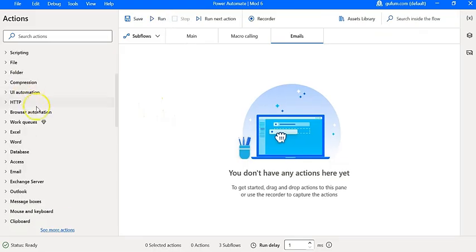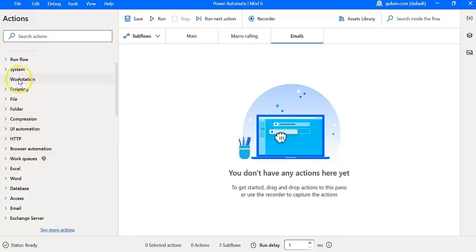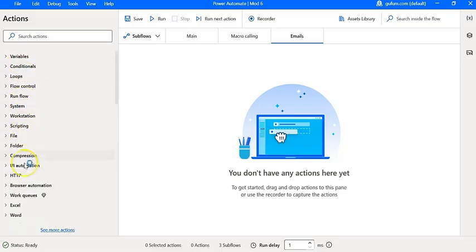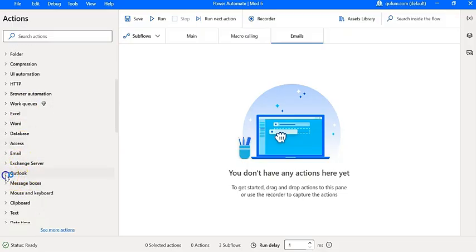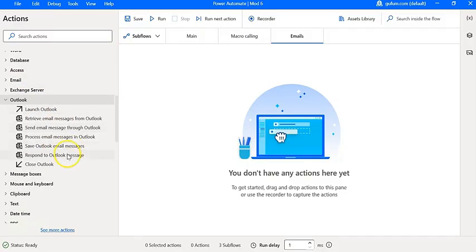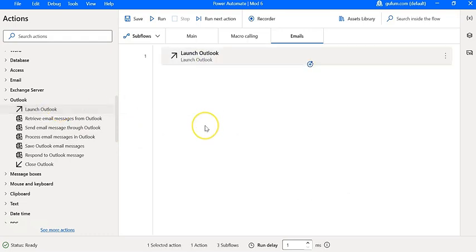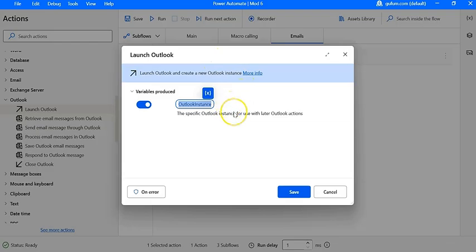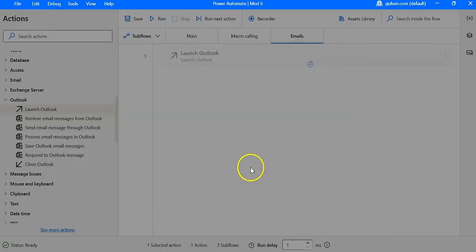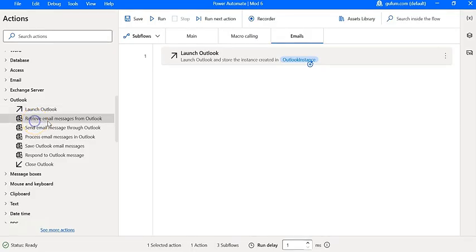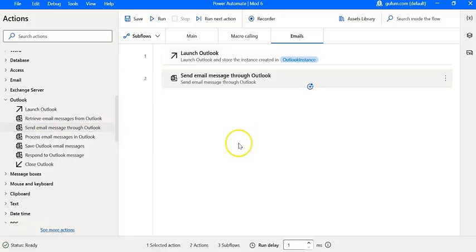Okay, the set of actions for Outlook related ones are called as Outlook itself. Can you see where is Outlook? There it is. I expand it. So I'll first explain what we do for an Outlook, interacting with Outlook related emails. It's mandatory to use launch Outlook, just like launch Excel. This will launch your Outlook instance. It creates the Outlook instance, just one variable. I save it, and depending on, let's say you want to retrieve the emails, read the emails, or send the emails. Let's say you want to send the emails.